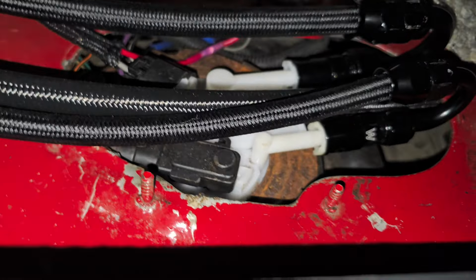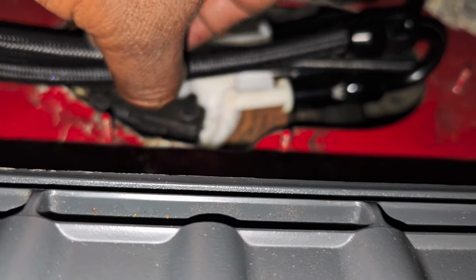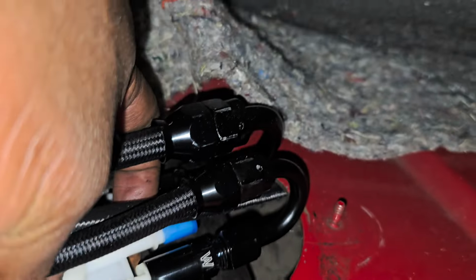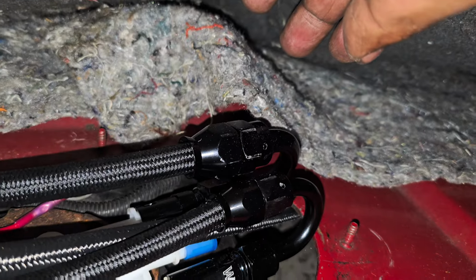And tomorrow I gotta go get a cutoff wheel so I can trim my plate. But yeah, the plate will go under the lines like that. And you see what I've got going on. You see how I'm moving. But yeah, that's the plan.